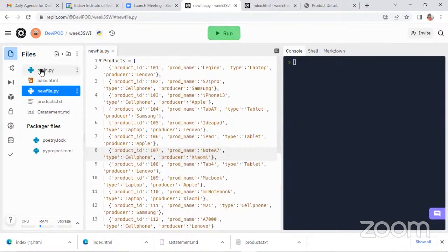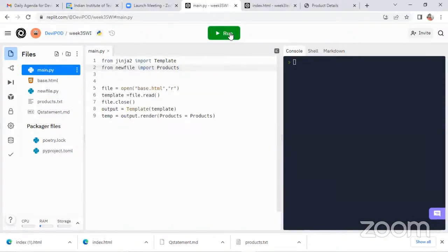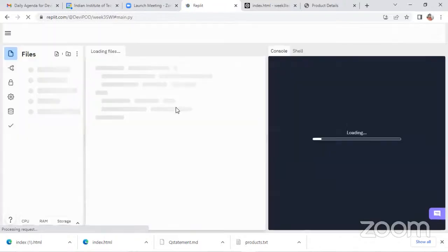So I have to run this particular file. And we are not printing anything here, right? In main.py. That's why it is not printing anything. Yeah, I have not printed the template. So I will just give this print template, so automatically you can see that. So now no error is occurring.